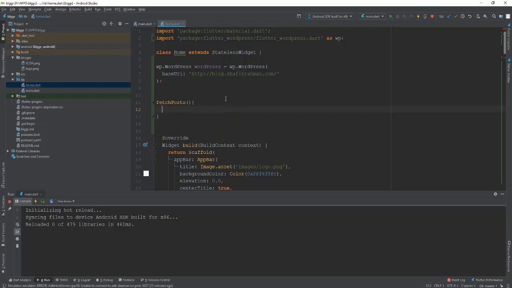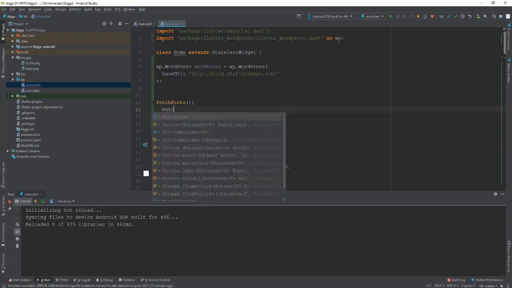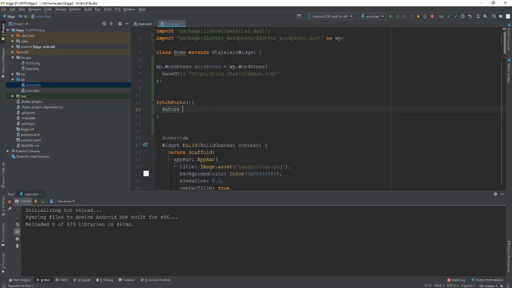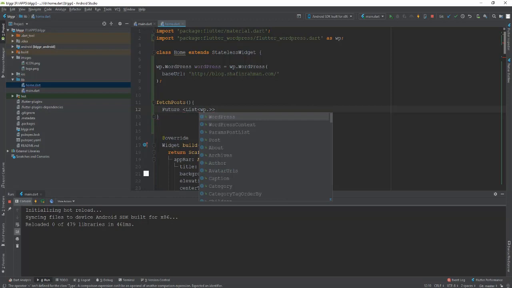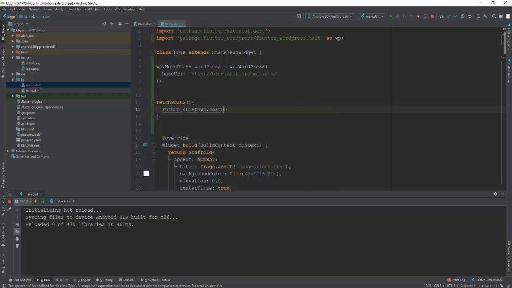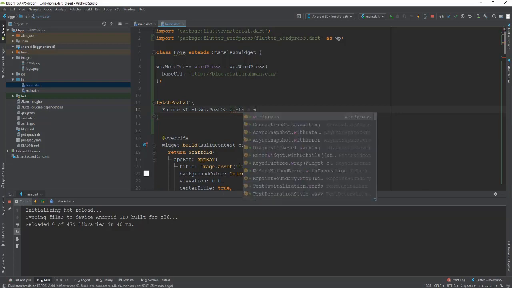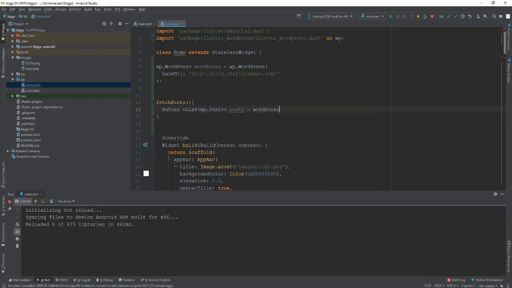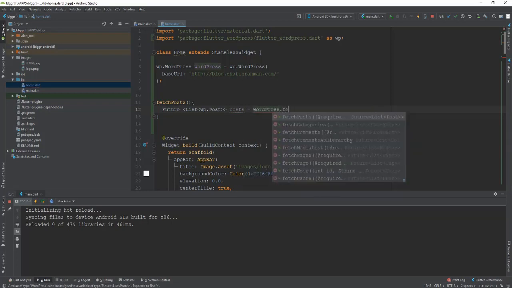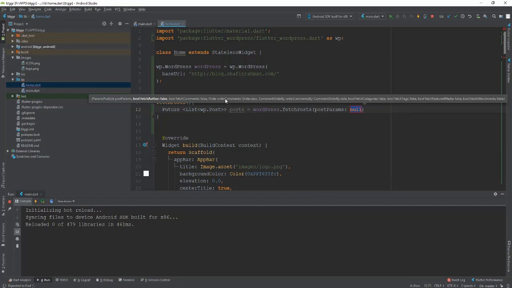Now I'm going to add a future, and it will show the list of WP posts. Then the post as WordPress fetch post. Okay, now I'm going to add the params, the post params.